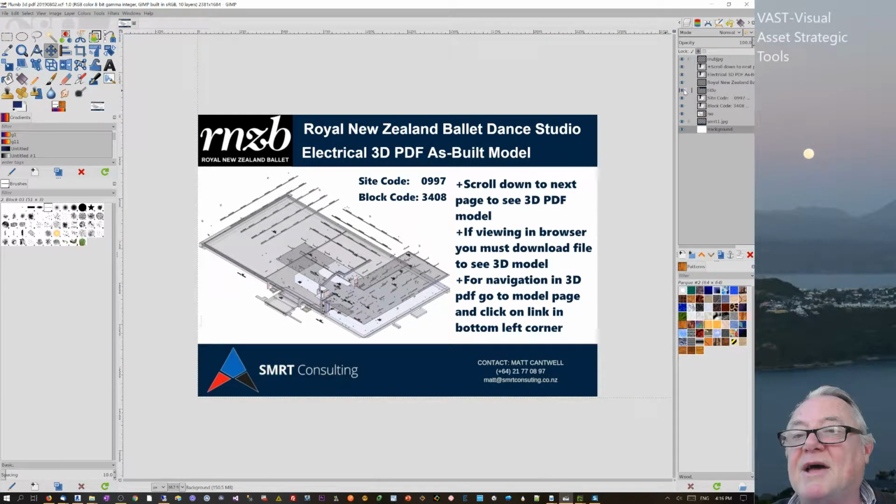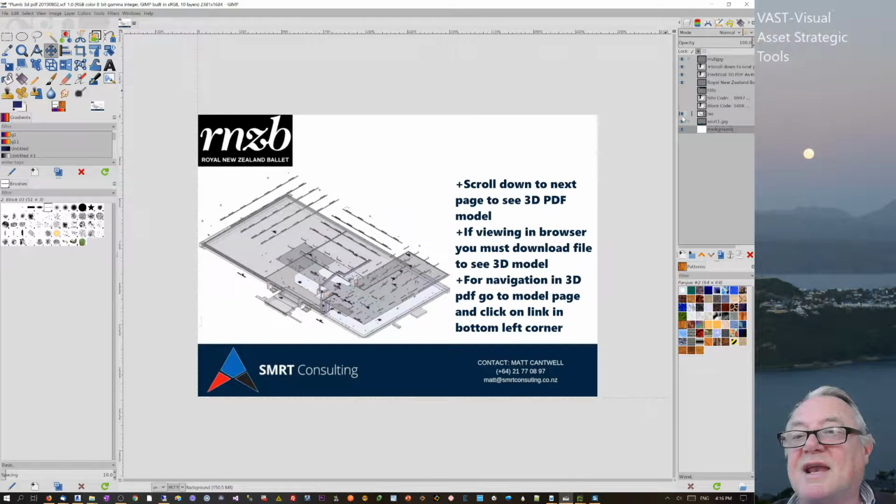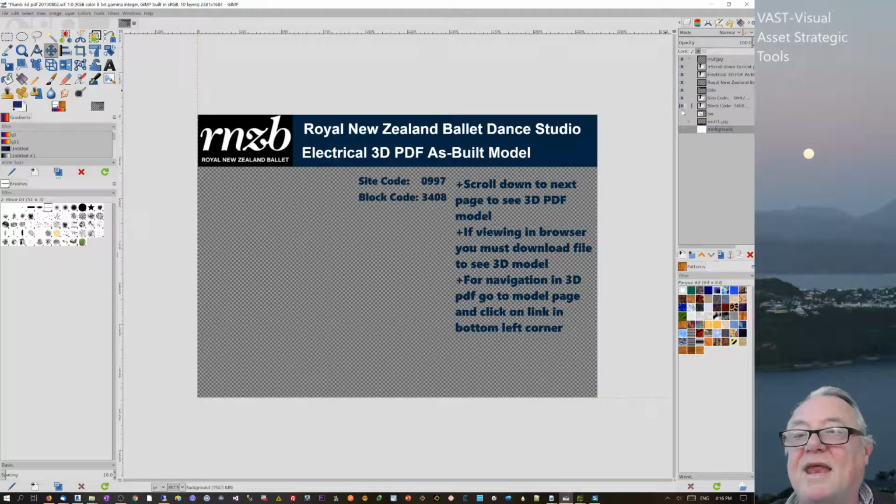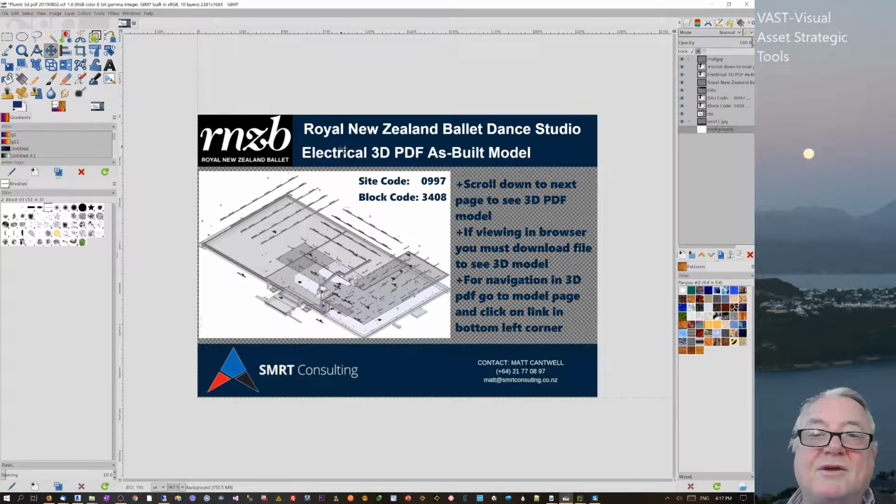Gimp allows me to isolate the features and edit each one individually, so that I can build these up. That piece of text which says electrical, I can go in there, edit that text and change it to something else.